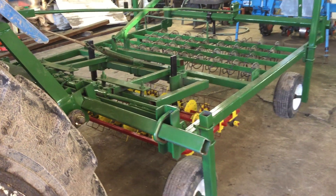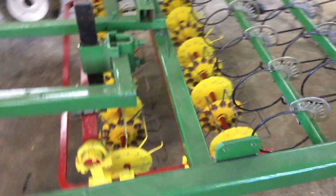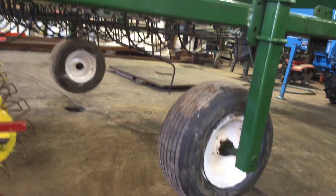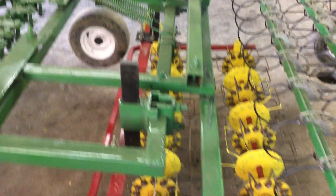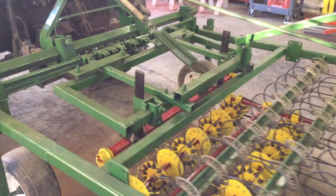This is the Williams weeder with the budding weeder bracket attached to it. What you do is raise your tines all the way up. We've made a steering system here, which we'll demonstrate in a minute, where the tractor pulls it and you can guide it by hand from a seat in the back. I just wanted to show you what it looks like.